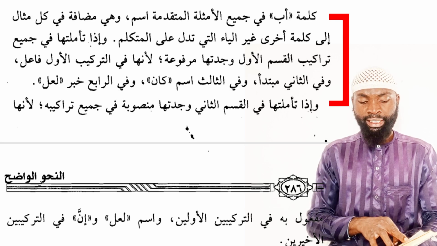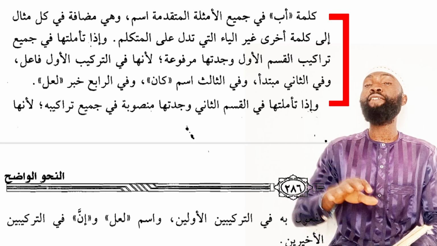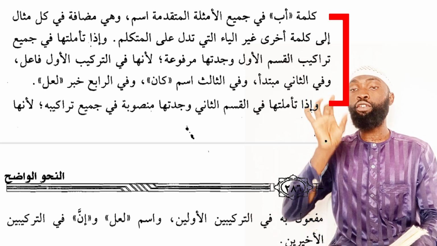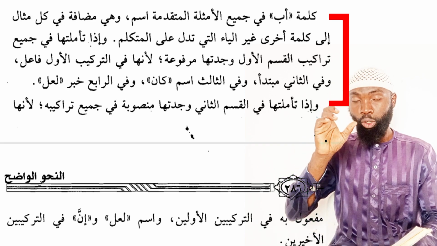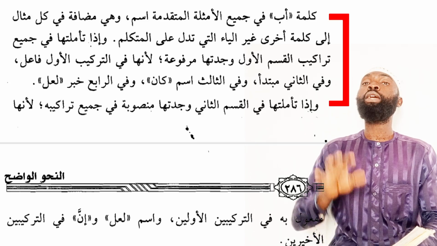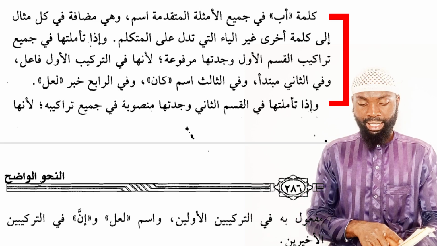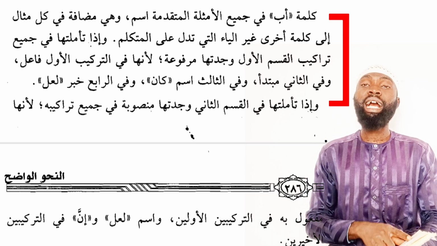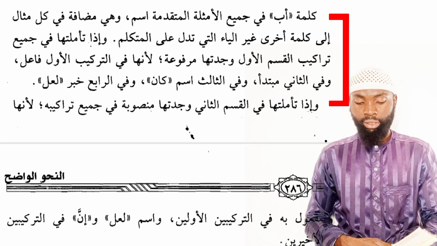If you are to check the first section and see how the formation goes, you will see that in each of the 4 examples in the first section, the word Abu appeared as the subject of the sentence, marfu in the nominative case. Because in the first example it appears as the subject of the sentence, in the second example it appears as mubtada, and in the third example, it appears as the noun of kana, and in the fourth example it appears as the khabar of la'alla.